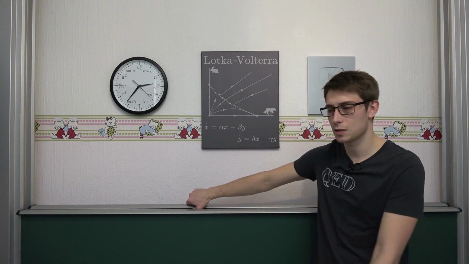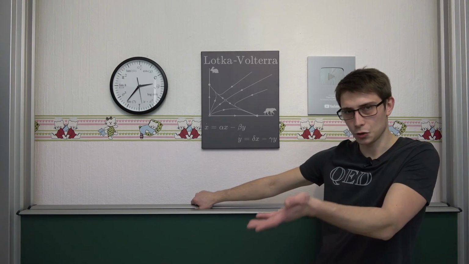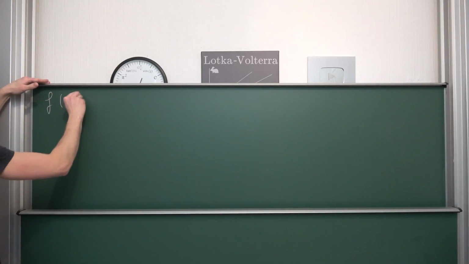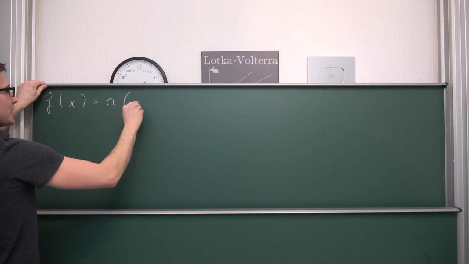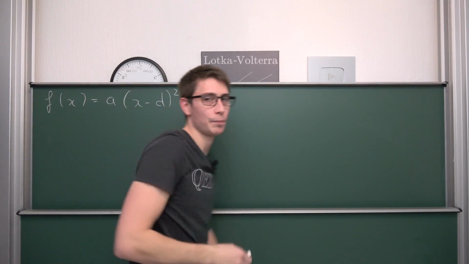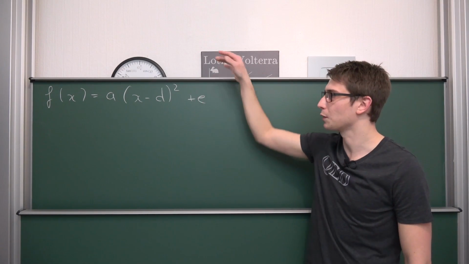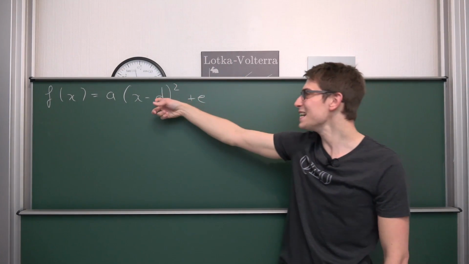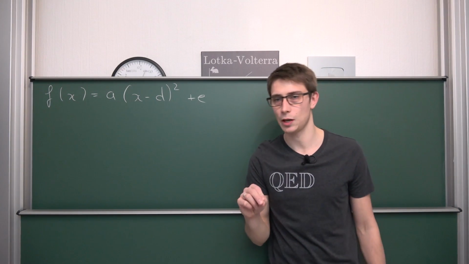So suppose we had this generalized form of a quadratic function, or maybe a monic form. Using completing the square, we can turn this quadratic function into the form f of x equals, it really doesn't matter if it's stretched or not, an a in front, that's the stretching factor, and then x minus d, whole thing squared, plus e. This happens after you go through the completing the square process. This is what we get out, and this right here is the jackpot. This is very good, because the d and the e are the x and y coordinates of the vertex that we have talked about before.